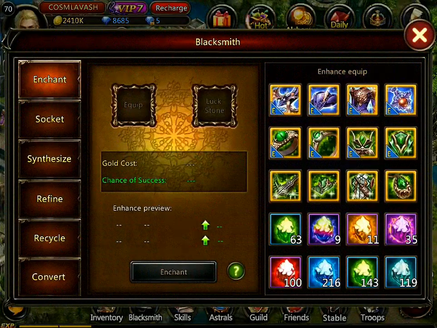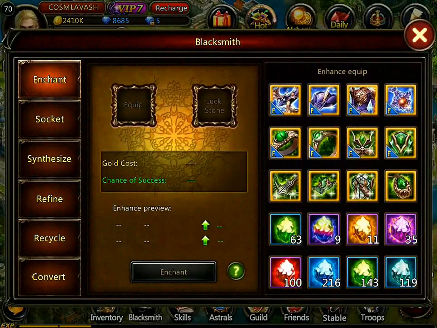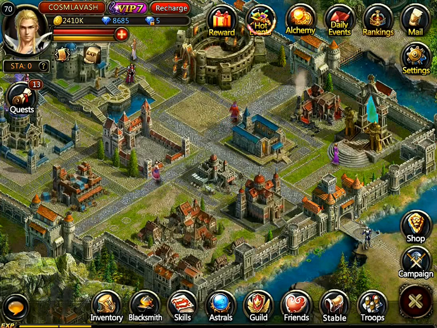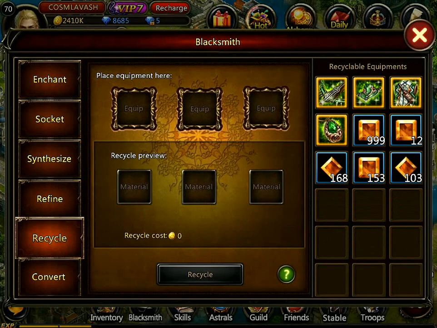So let's pop in. To refine, you go to the blacksmith, which is at the bottom right here. Or you can also click on the blacksmith building or the icon on the bottom. If the buttons are not open, of course you open them with a plus, so that's what it's there for. I usually like to have them open, but I know some people like to have the screen as clear as possible. So in the blacksmith we need to go to refinement, but a short word on recycle.